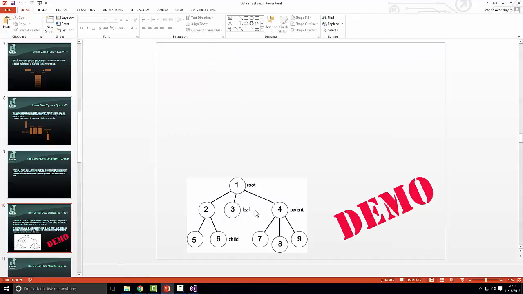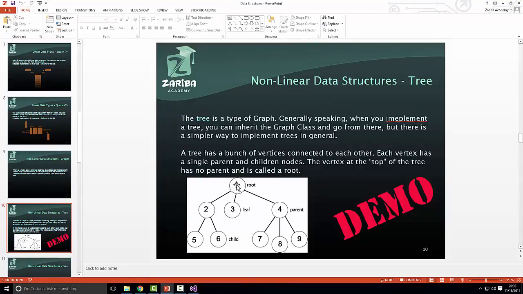So inside the picture, we have one which has three children. The first one has two more. The second one is a leaf, and the third one has three children as well.